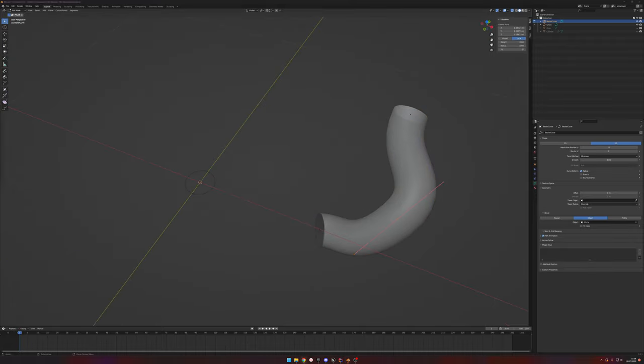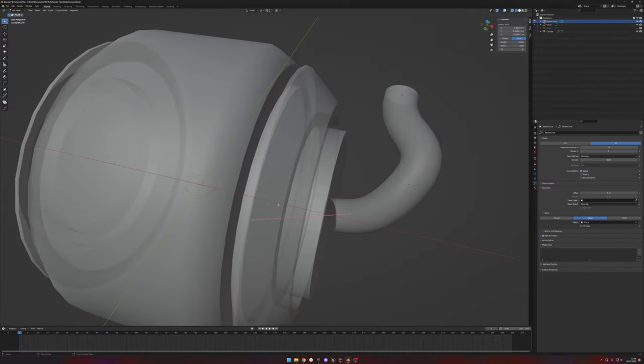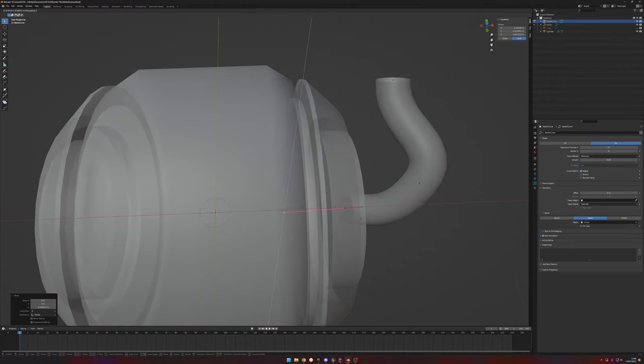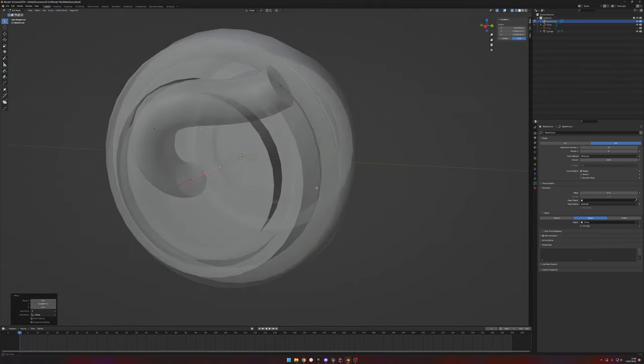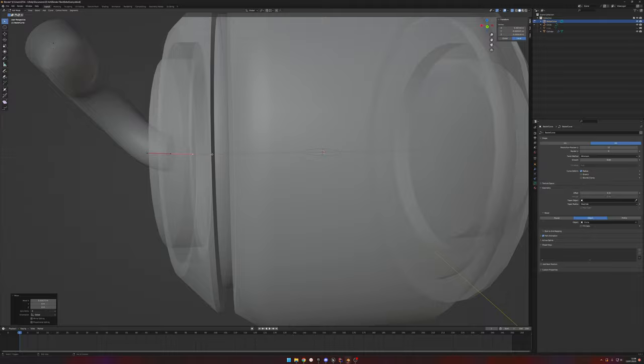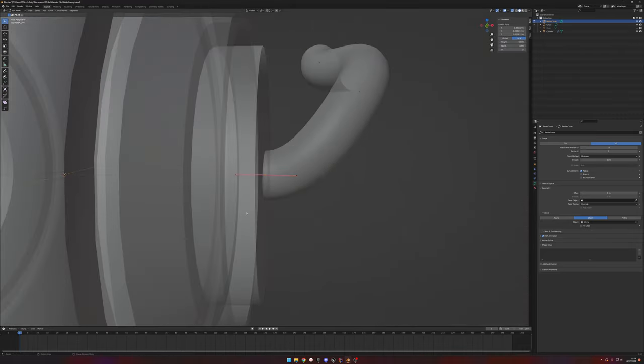Perfect. And I can put you guys up here again so I can see everything. Yep, looks good. And then I should be able to just pull this one back. We can just move it along the X too. I want to pull this one down, maybe. We could just move this whole thing a little further in. Like that.